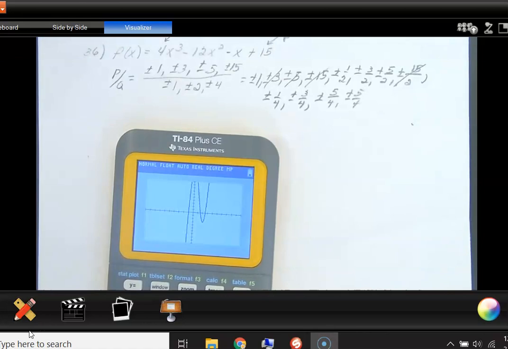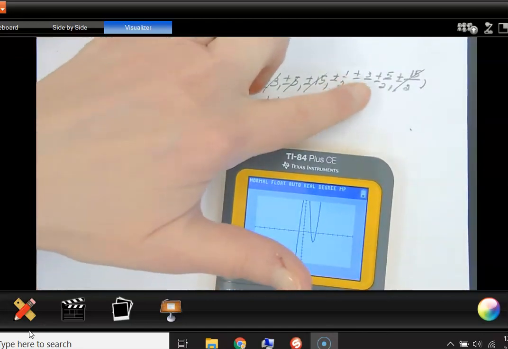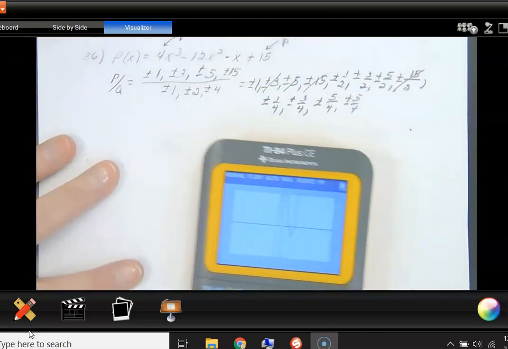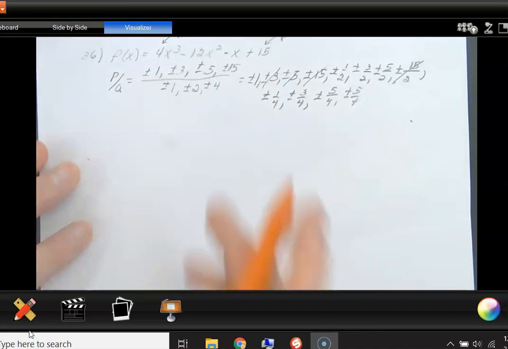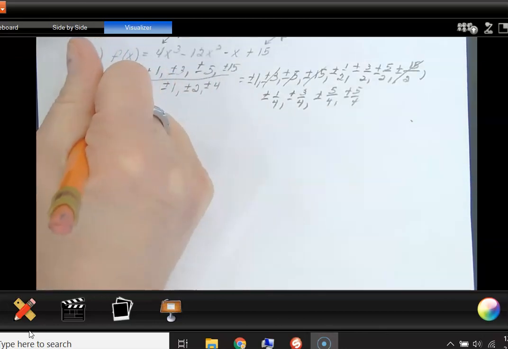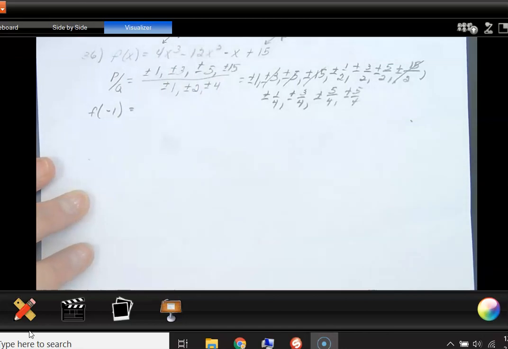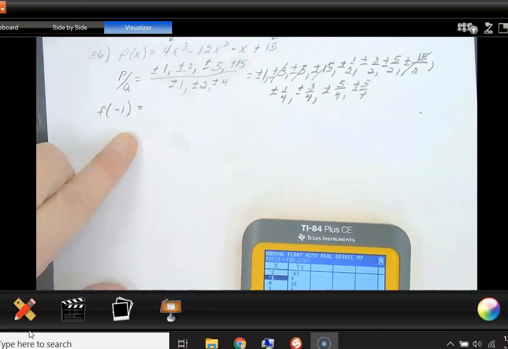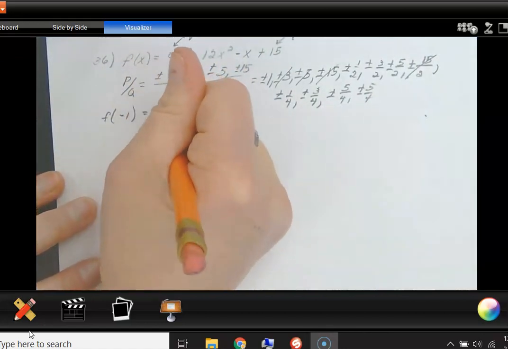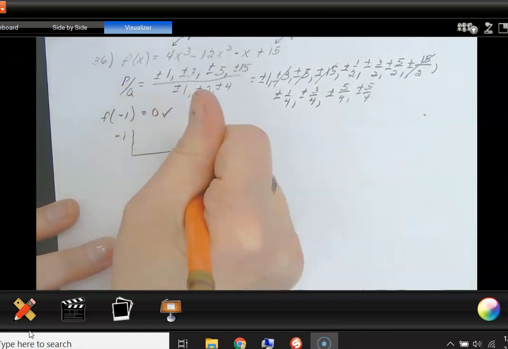Then it goes on, part C, determine all of the real zeros. So once you have this much, then you would directly substitute some of these into this equation and see what gives you 0. It appears here at my graph like -1 is going to work. So f of -1. And we're going to see if we plug that into here, what would we get? Well, I have it here, so I'm going to tell you it gives us 0. Sweet! So use -1 with your synthetic division.